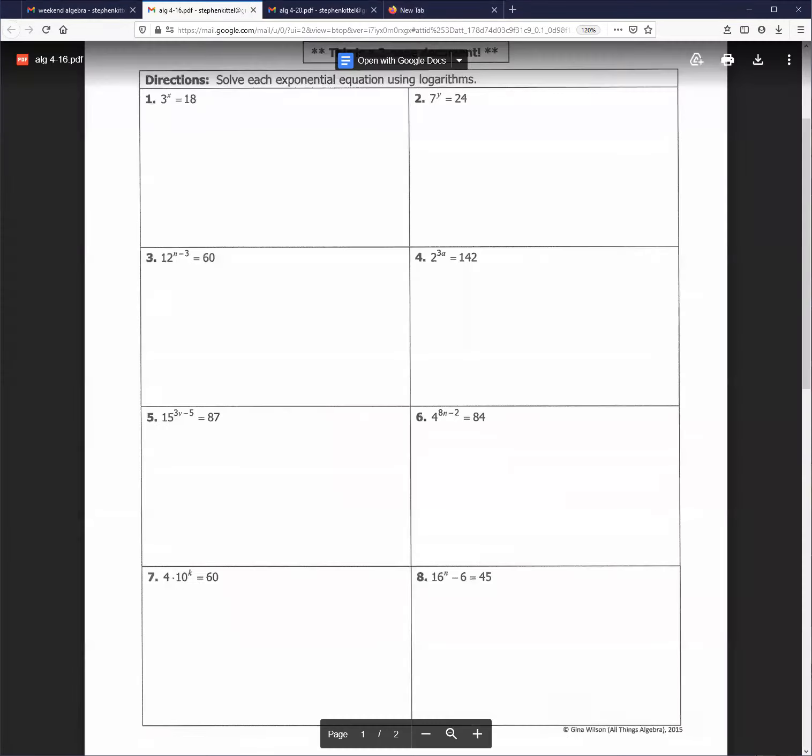So we're going to hop back over to sheet number 1 here, and we're going to notice that these are exponentials that we have to solve using logarithms. So all we're going to do is apply a log to both sides. So I'm going to write log 3. That's my way of writing with the inline text, just log base 3. That does not mean you write a 3 after the log. Log 3 of 3 to the x is equal to log 3 of 18.